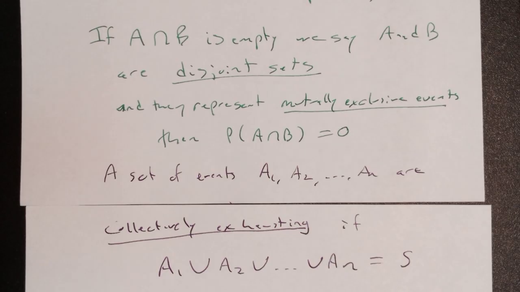Binary events, heads, tails. As we were saying earlier, queen, not queen, spade, not spade, heart, not heart. Those are mutually exclusive. They're also collectively exhausting. Because if you pick a card, it's either a queen or not a queen. But I can also think of hearts, spades, clubs, diamonds as collectively exhausting. If you pick a card, it's got to be from one of those 4 sets. If you're dealing with a standard deck of cards. If you're dealing with a different deck of cards, you could get the Jack of Eagles. That's a very different deck. It's also a really good sci-fi book by James Blish.